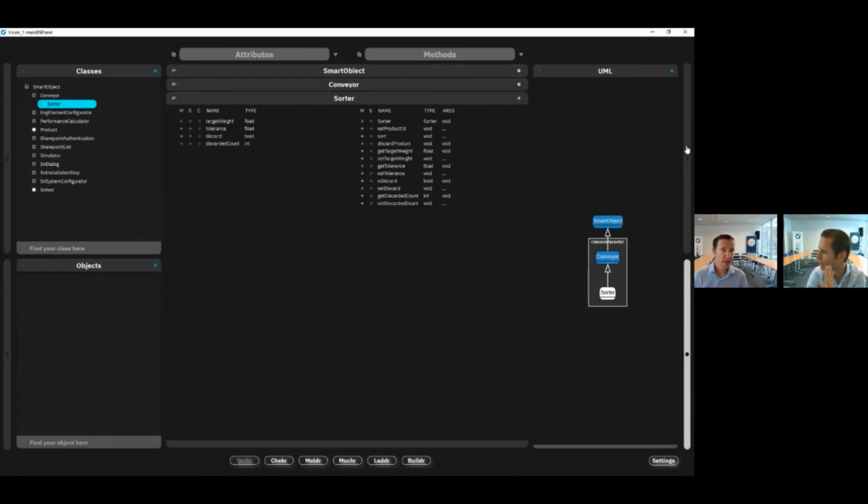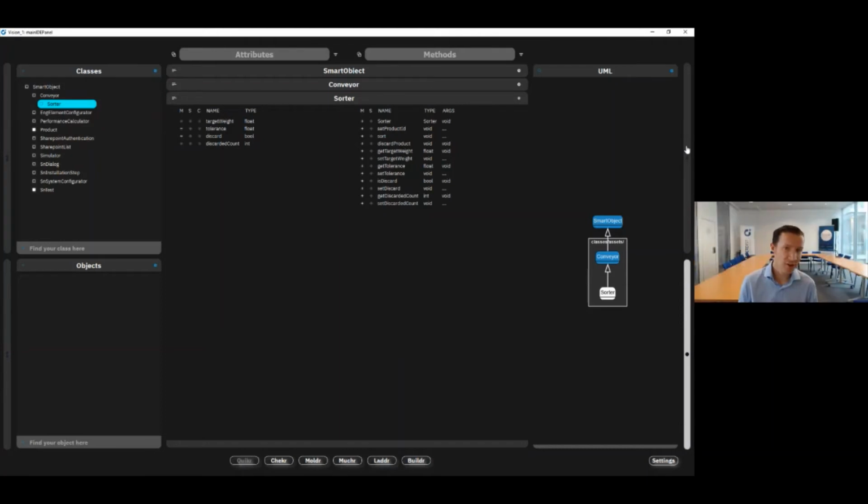But we don't have any object. It's just the class at the moment, a specific conveyor that can sort according to weight. We could imagine sorting on other things like the type of the product, but at the moment we're doing the weight. In the UML on the right, we can see that hierarchy of classes: the smart object is the parent of the conveyor, which is the parent of the sorter.